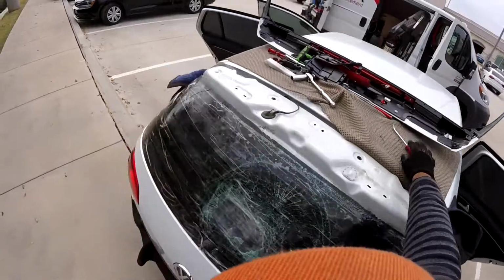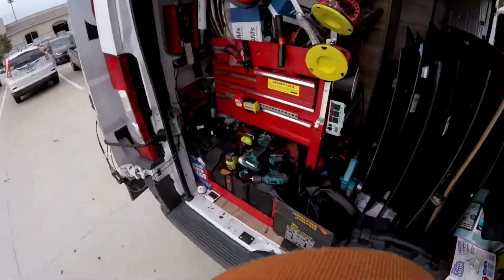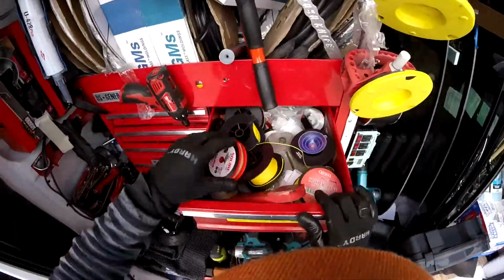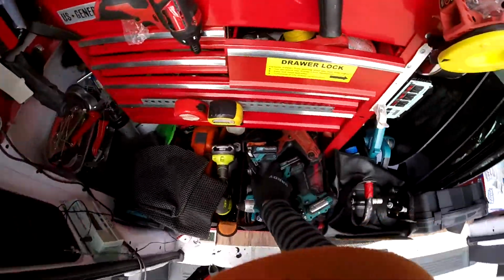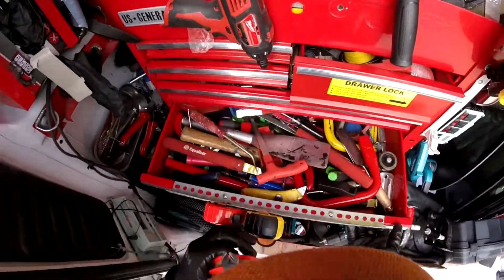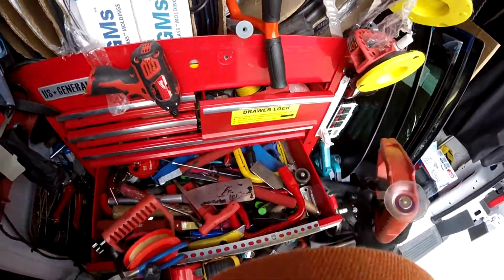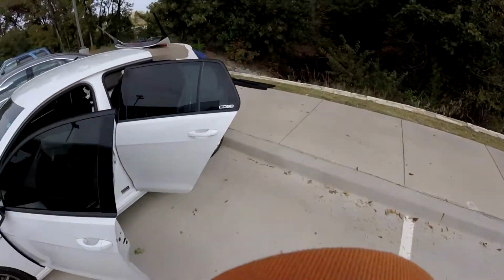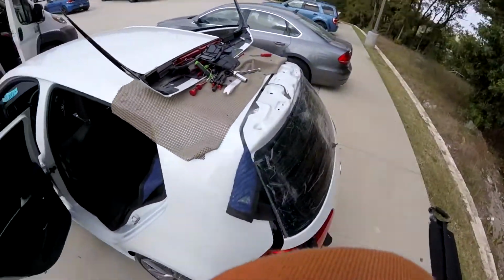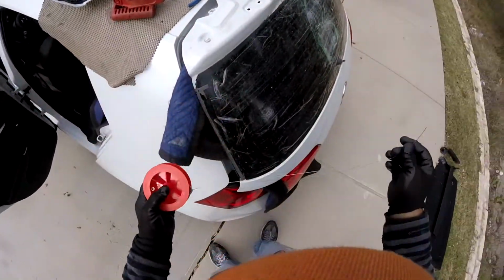So what I'm going to do now, just because I don't want to mess up too much glass inside, we're going to use another piece of wire. Sometimes this is the only way when the glass is not broken at all. You don't want to mess with the glass inside any handle. This is the way to help you have less glass inside the car.